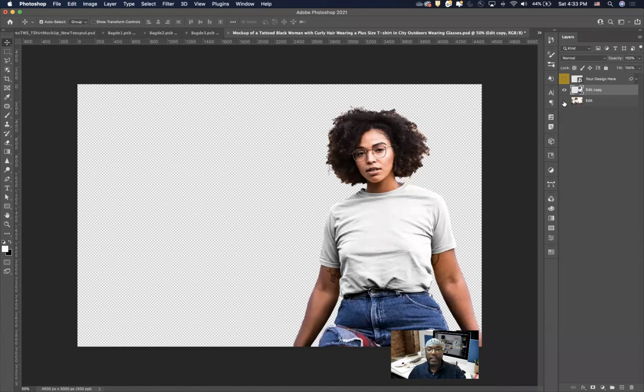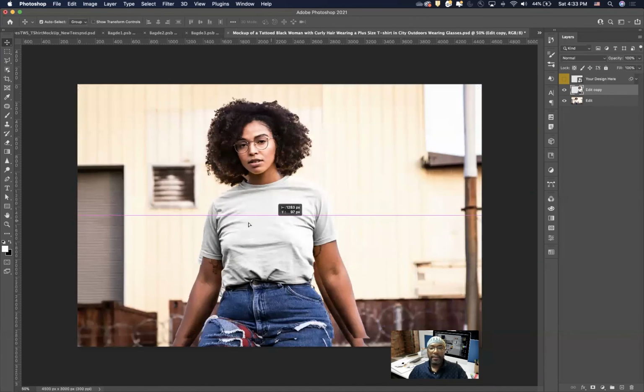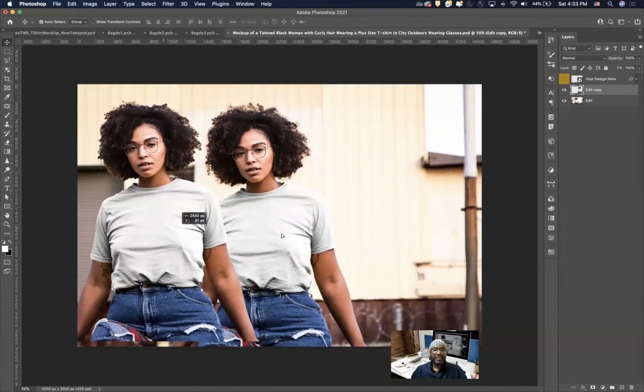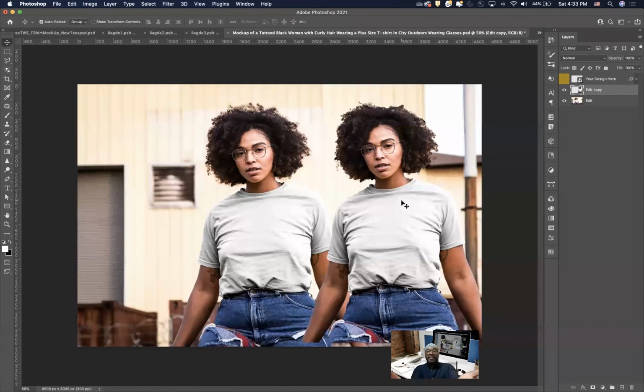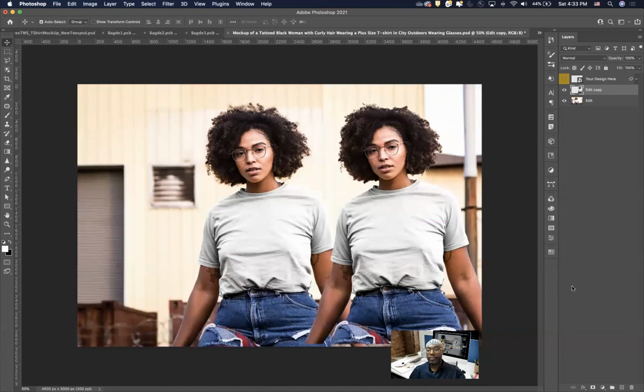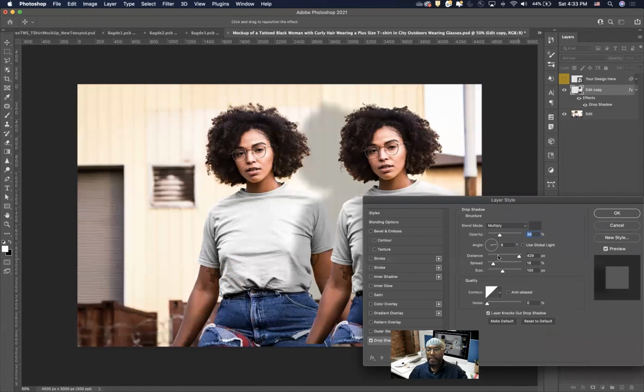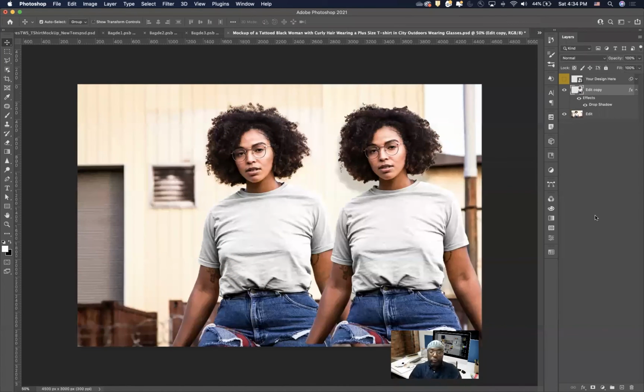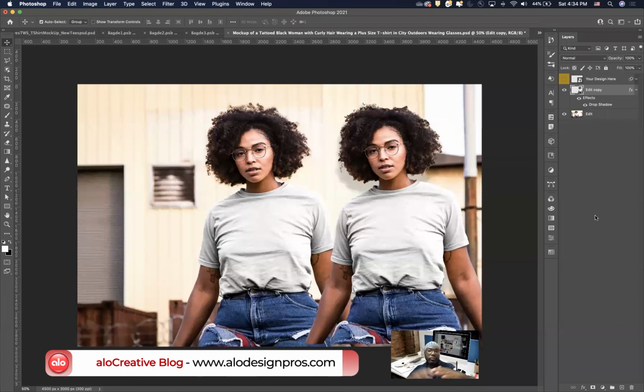Now, if I turn this background layer back on, you'll see that she is playing nice, and this area, which she is a part of the image, and this one when she's not. Now that I have this extracted, I can do other effects. I can add a drop shadow or whatever of how I want to play around with the image here. And it was done so quickly, not even wasting a lot of time. So I just wanted to show you that. So that's the cutout tool, real quick, real raw. We just went over it and didn't go into many details.